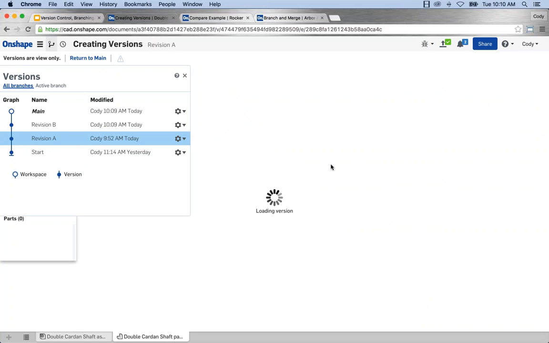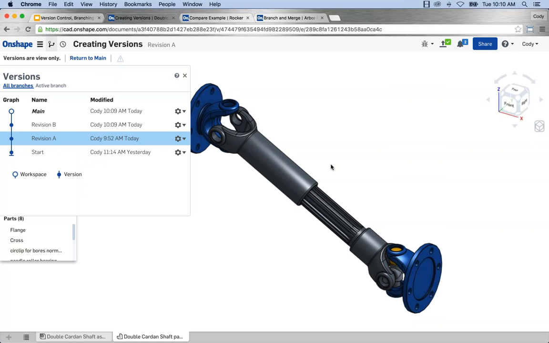Give it just a moment and it will load, and you'll get the entire document as it stood at that time. You'll notice, it'd be hard to pick up, but there is a PDF that's now missing, right? That PDF only existed in revision B. It didn't exist at this time, right? So now I'm not seeing that tab. So again, it's, what did the document look like at the moment you hit save version?